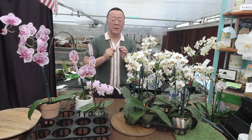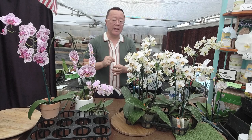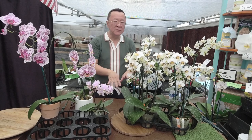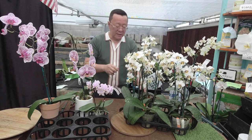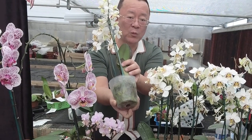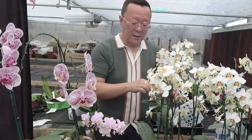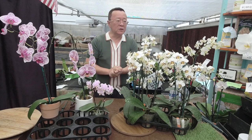Other than that, their root system is one of the species very sensitive to root salt. So always make sure you water extra. If you're not sure whether you need to water this or not, go ahead, because their root system is not as thick or fat as some of the hybrids, like Big White. They're very small. Other than that, just watch the salt buildup and avoid the cold night temperature. They don't mind the heat.